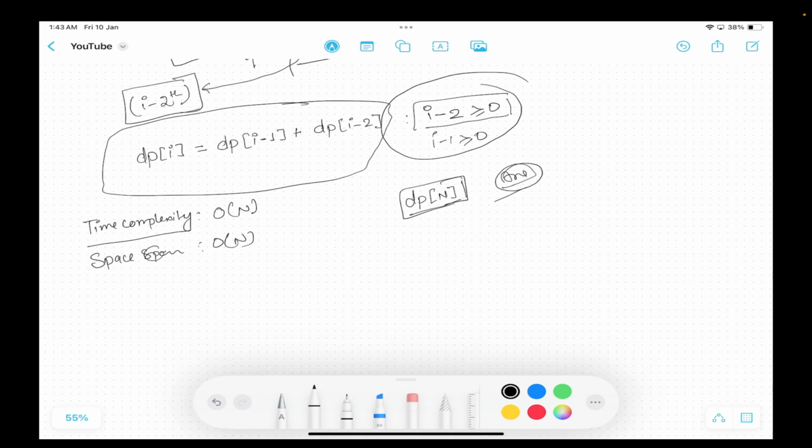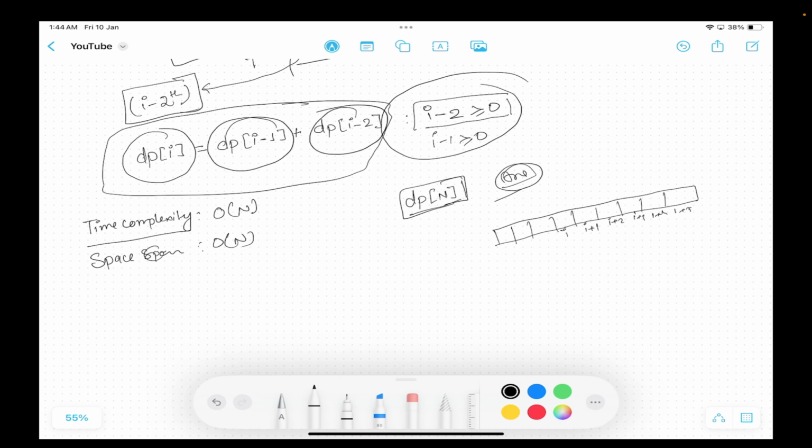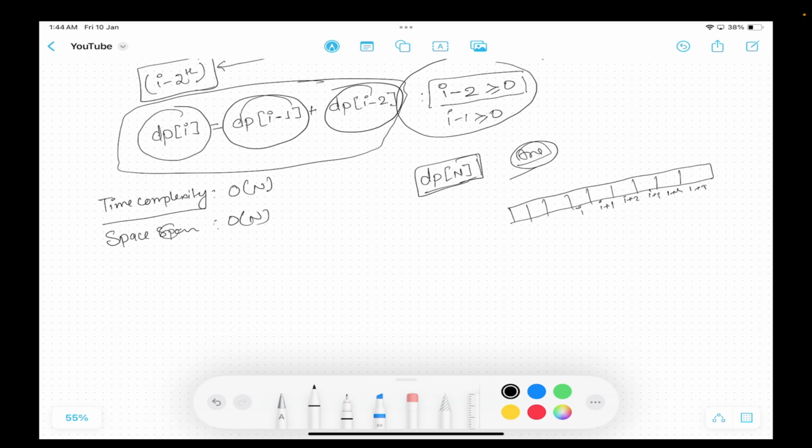One thing I also want to share with you: whenever you see that your current state in dynamic programming depends only on some constant number of previous states, like 2, 3, or 4, and you do not have to answer queries, then instead of storing the answers for all the i plus 2, i plus 3, i plus 4, i plus 5, you can just use variables, because you need only two previous states, and you can just update your previous states with the current updated values, right?